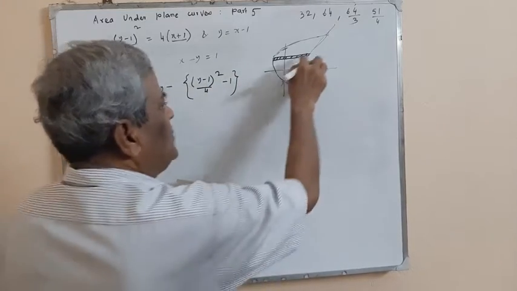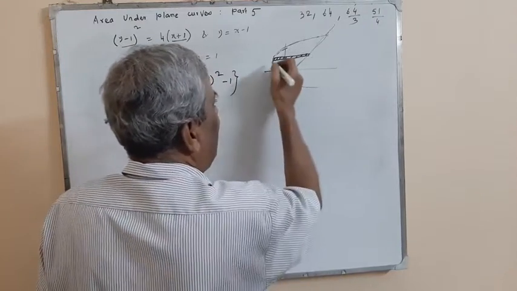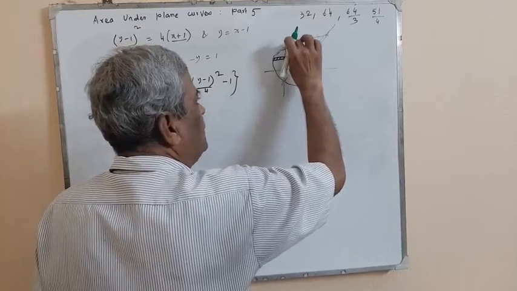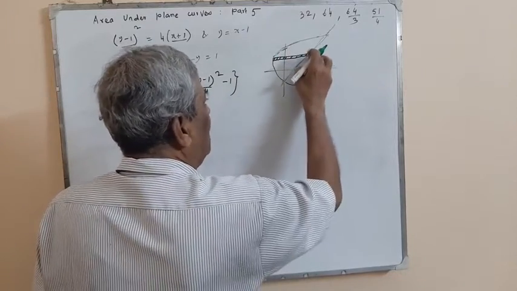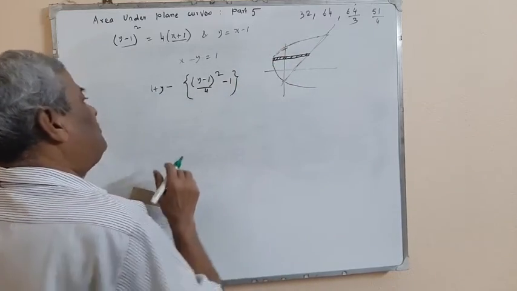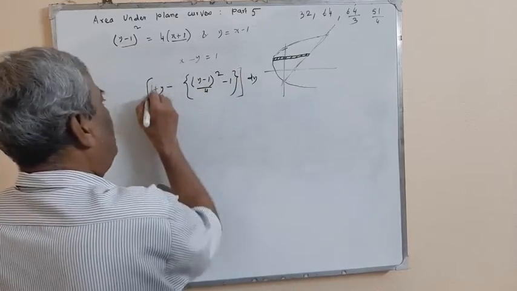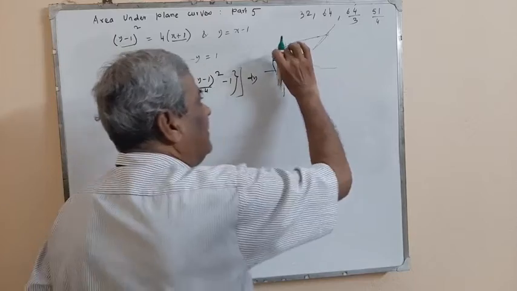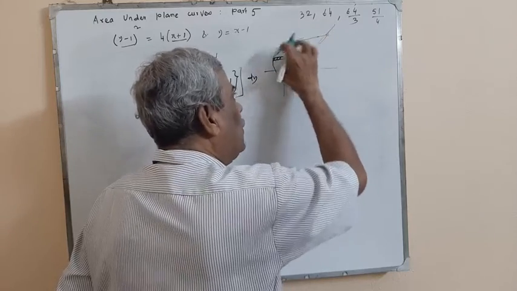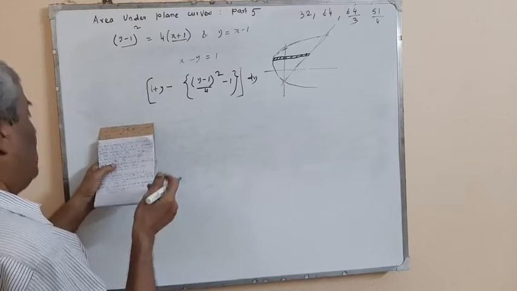So the length of this stripe is this x minus that x. This end is bounded by the straight line and that end is bounded by the parabola. So it depends on y. When it is moved somewhere above this position, x will increase for one and decrease for the other, but because they are bounded by the curves, it depends on y. This is the length and the breadth is dy, so this is the area of this stripe. Now if we inflate it, that is expand this stripe along the line and the curve, the whole area will be generated, and the area will be the integration of this.